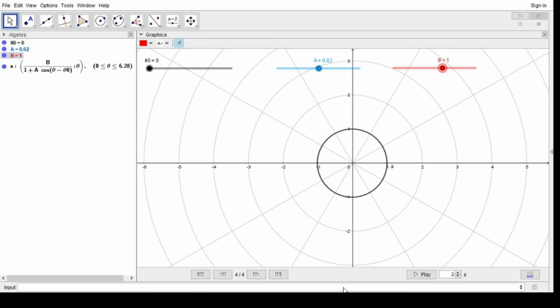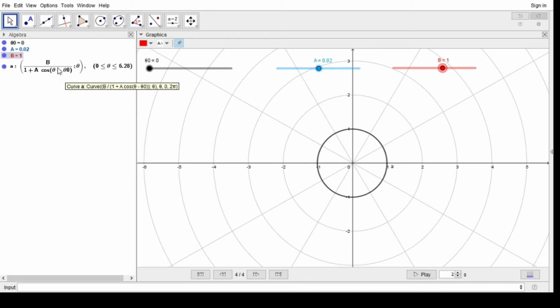So this is a GeoGebra view of the solution to the orbital equation. If you look over here, this is the general form of the orbital equation, b over 1 plus a cosine of theta minus theta naught. Now, the b is really m l squared over k, as in the notes, and the a has the m l squared over k constant built into it, but it also has a coefficient which we actually called a in our notes, and it's got this initial angle.